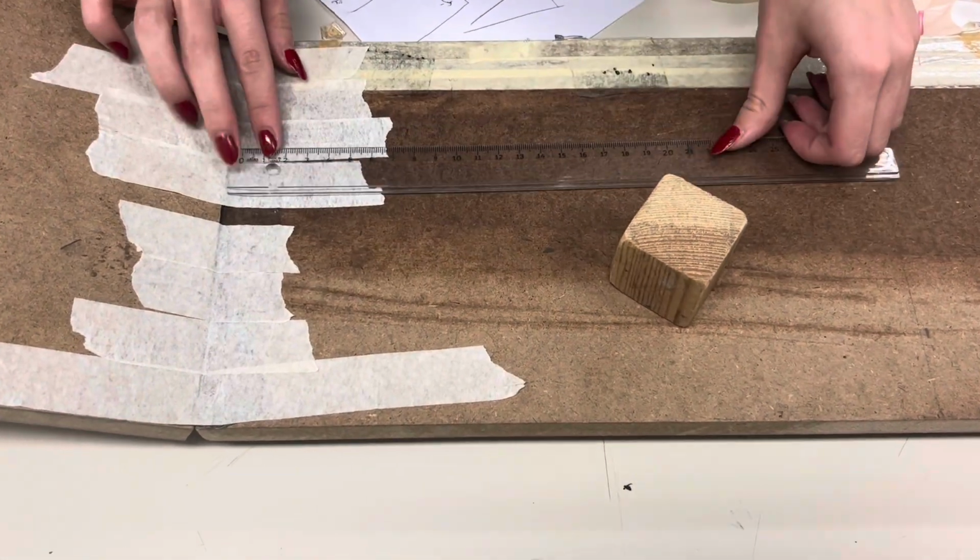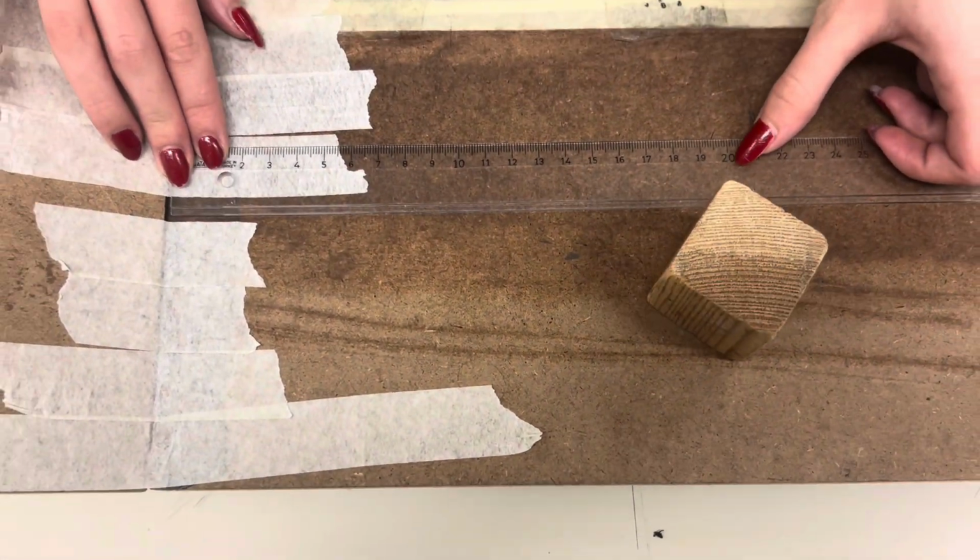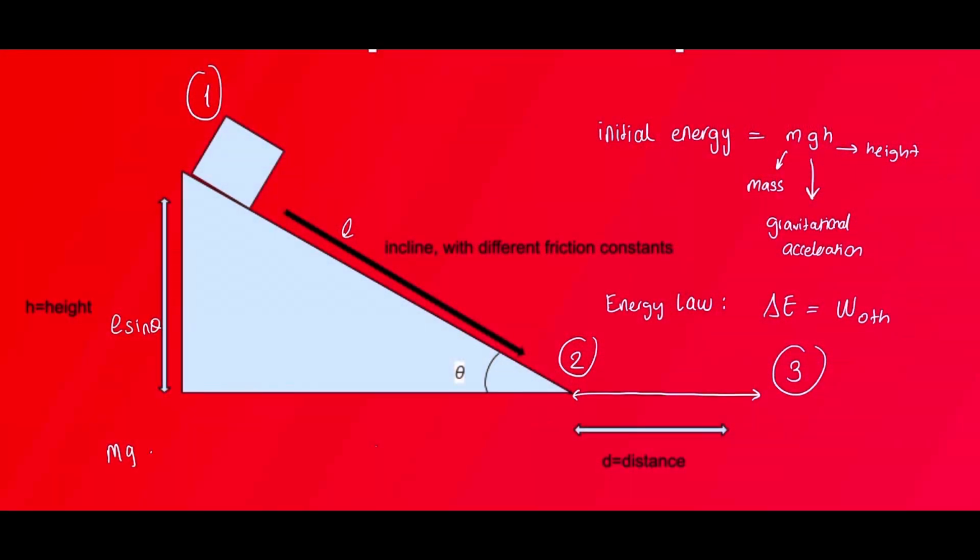At first I didn't use a plate so that I could find the friction constant of the incline and the place that the block traveled. Using the energy law from point 1 to 3, I could find the friction coefficient of the incline and the ground. We can see from the formula that normal force times friction coefficient equals the friction force on the object. We calculate the work done by the friction by the formula above.